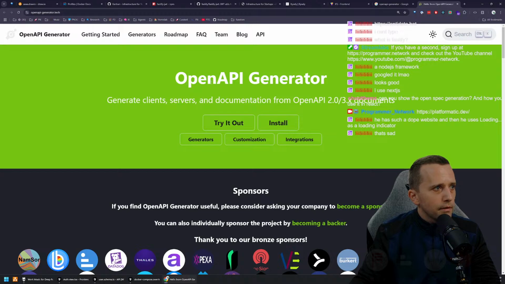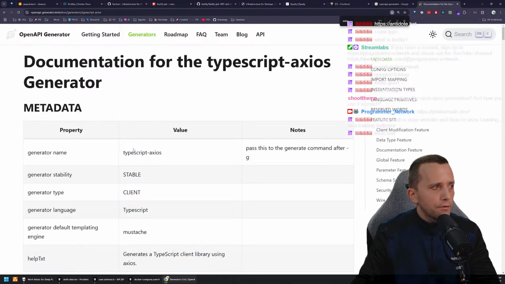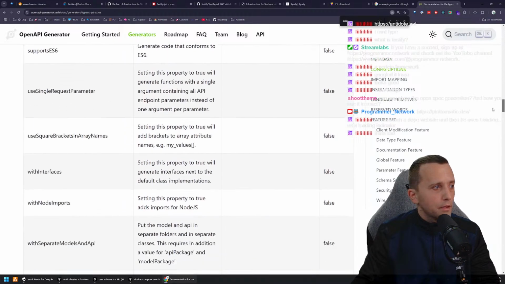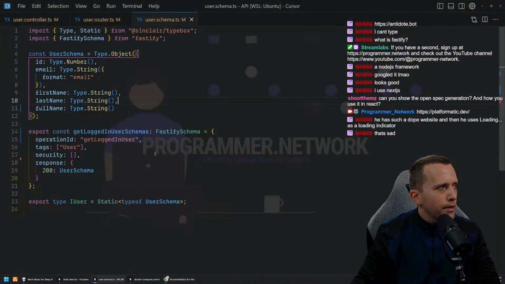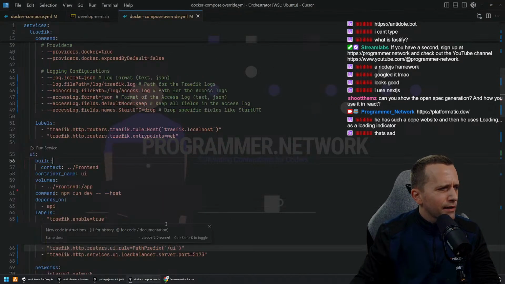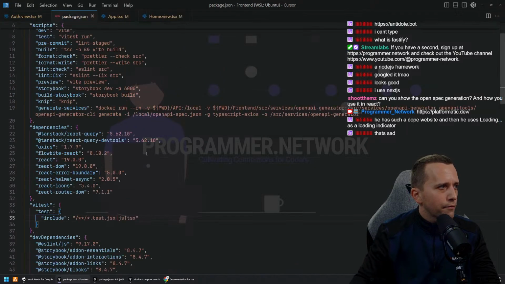So essentially, if we go to the generators, these are all the generators that are publicly available now, built by the community, and I'm using the TypeScript Axios generator, right? And this TypeScript Axios generator will generate my client-side HTTP library. If we take a look at my API code here, if we go to package.json, actually I believe that's in my UI here, stuff we're building for the course.